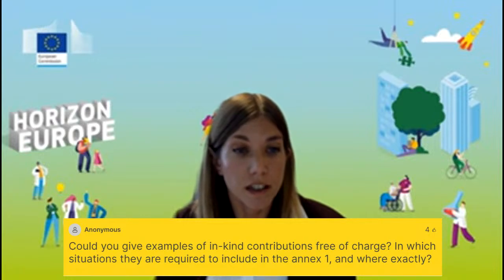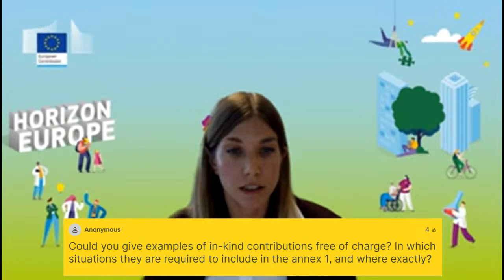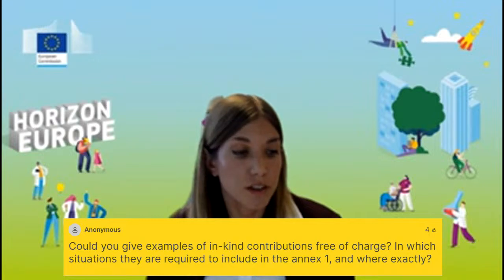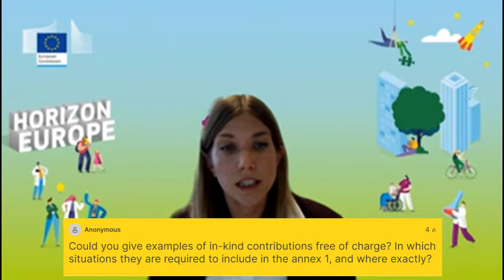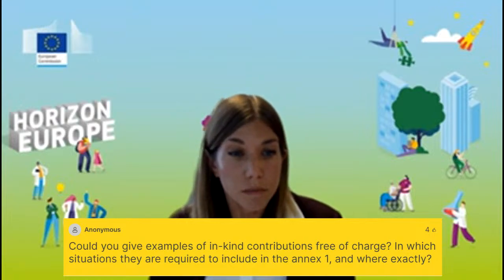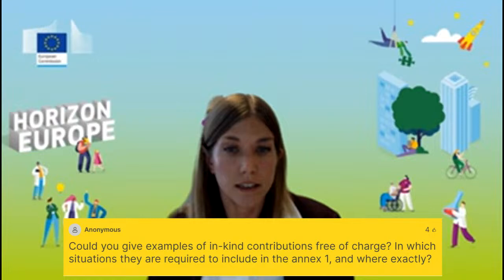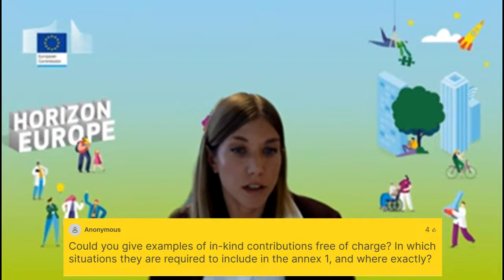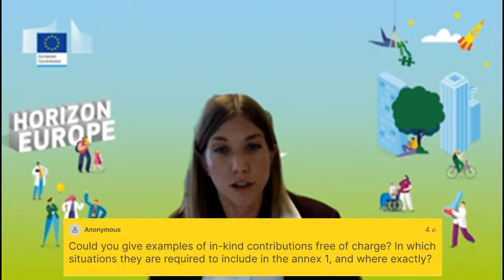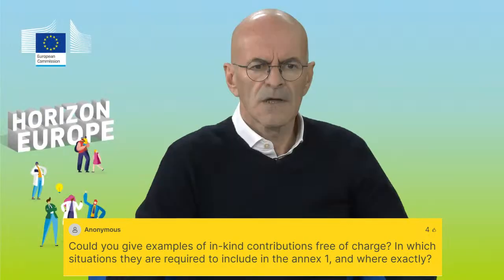So if there are in-kind contributions, this is normally foreseen already at the time of the signature of the grant agreement. However, as in the case of subcontracting, if the in-kind contribution was not included already in Annex 1, but beneficiaries realize that they might need it later during the action implementation, then the beneficiaries may use the simplified approval procedure. So it means, again, that at the time of the reporting, in the periodic report, the beneficiaries have to include the in-kind contribution and they must justify it. And also here the beneficiaries bear the risk of the rejection of the cost. So a case-by-case assessment is always necessary, and the best practice is always to check with your project officer. Thank you.